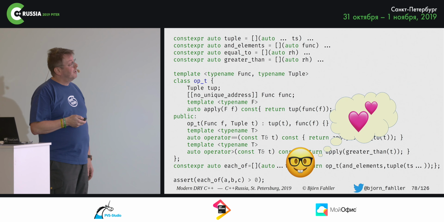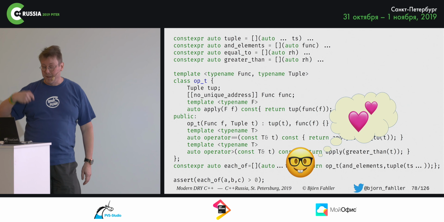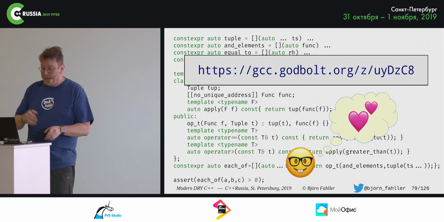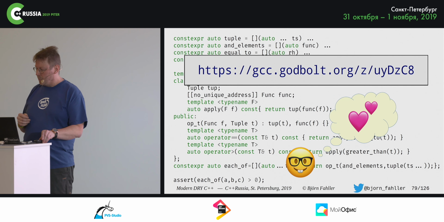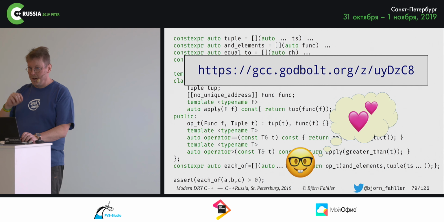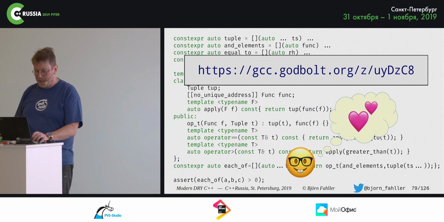This is so cool. The functional composition with lambdas is amazingly powerful. Let's see. I'm running really, really fast. Sorry. Let's see what this does, because now we have a lot of indirections through lambdas.